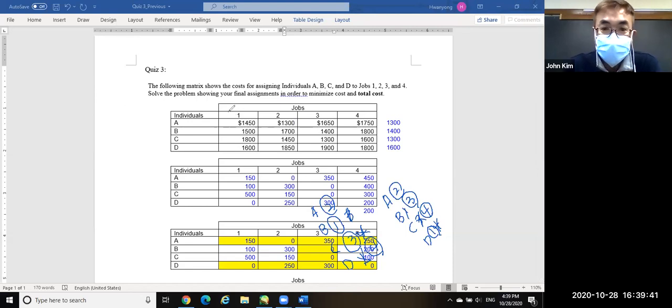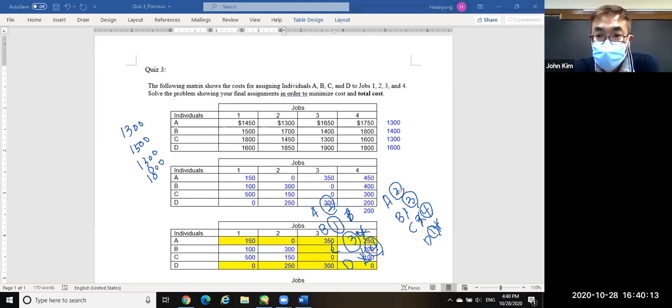So if we assign A to 2, then 1300, and then B to 1, and then 1500, C to 3, 1300, D to 4, 1800.